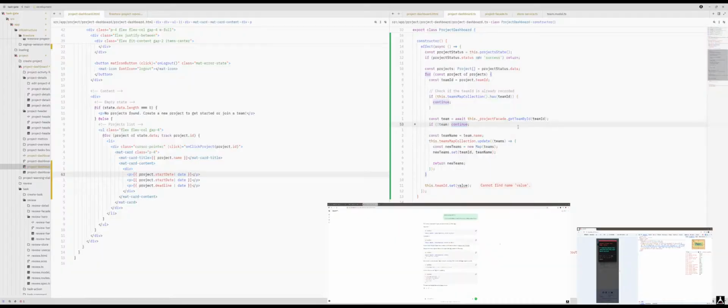We will wait for this team data, and then if there is no data, we will continue because there's no team existing in the database that has the team ID.